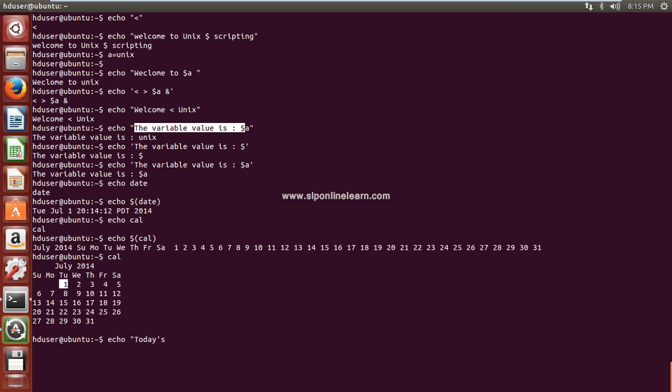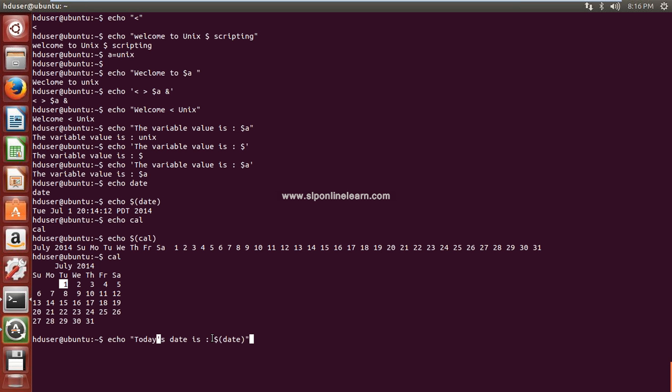So see this example. Today's date is, see here, I am using one special character, that is single quote. Another one is dollar open parenthesis date, and close this, ending with double quotes.